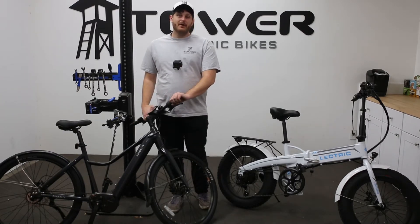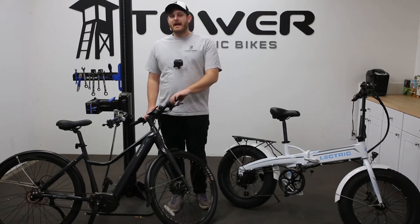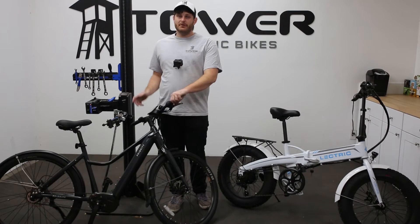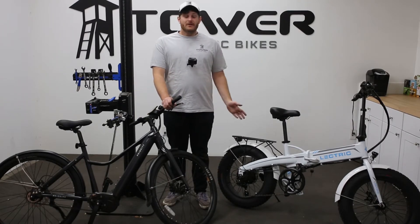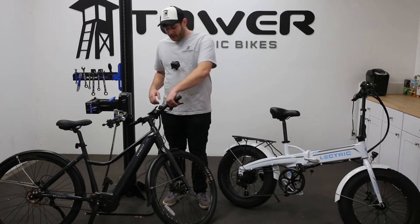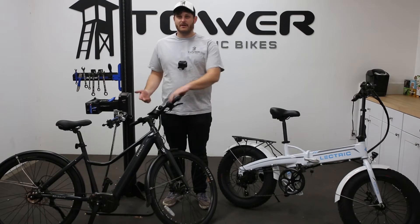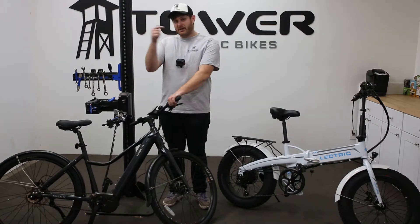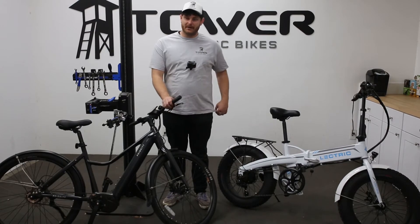Adding to that, the really nice components usually paired with these bikes are either single speeds or multi-geared internal hubs. Those internal hubs are great because unlike a regular bike, you don't have to be pedaling to change speeds. You can just click and the bike is ready to go because it works on cable tension instead of moving the chain up and down a cassette.